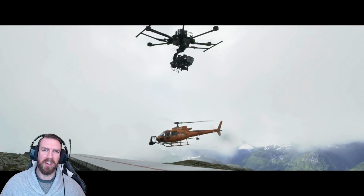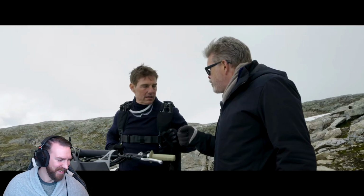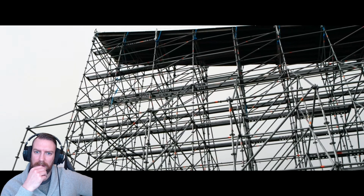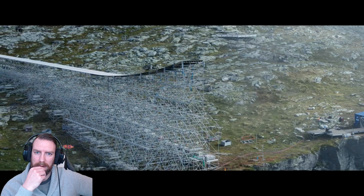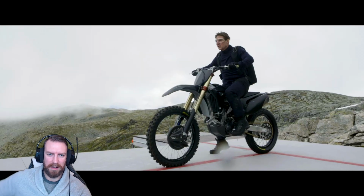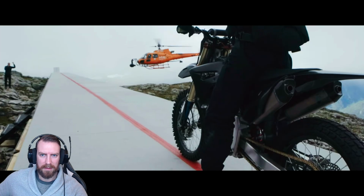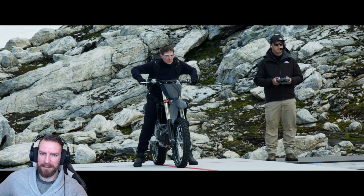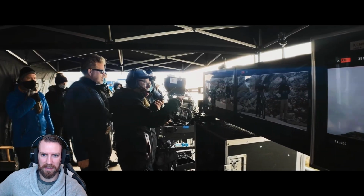Why don't you just do CGI? This is nuts. While doing a stunt like this is serious injury or death. Here we go. That's a good idea. You're riding a motorcycle, which is pretty dangerous, on top of a ramp that's elevated off the ground, so if you come off the ramp, that's going to be very bad. You're falling. If you don't get a clean exit from the bike, you don't want to hit the bike. Yeah, exactly. If you don't open your parachute, you're not going to make it. Yeah, I think you'll remember that bit, pulling the parachute. He looks a bit scared, actually.